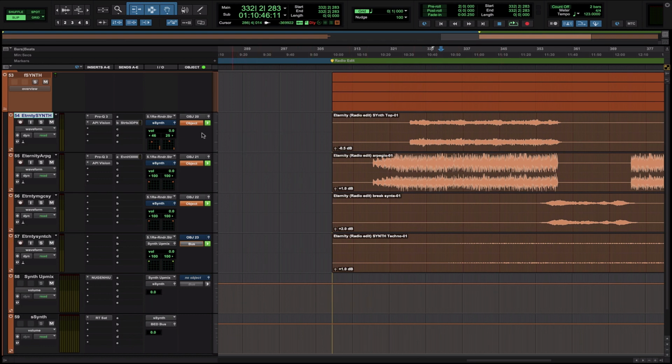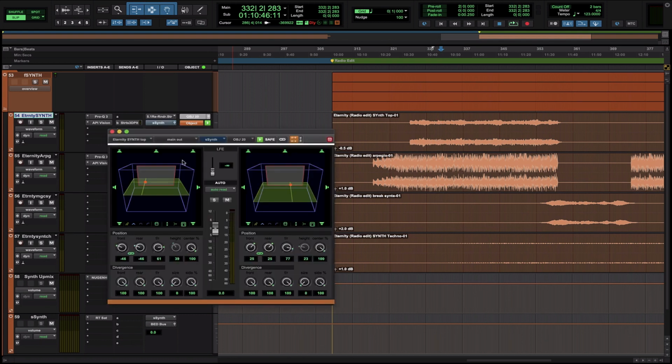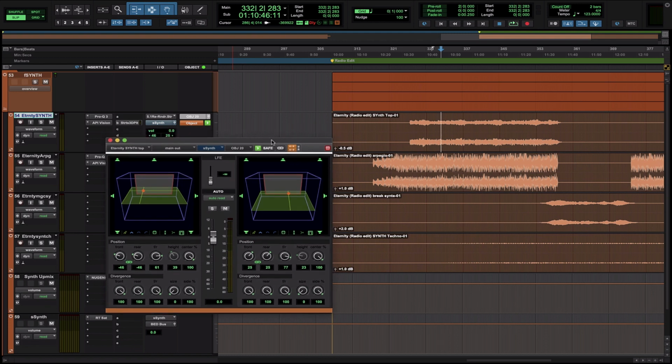On the first three synth tracks, I have done exactly the same. So I have used them as objects in order to be able to place them very precisely in 3D space and also have the possibility to take care of the binaural render mode later on for the headphone version. What I did here is really simple. The top synth track, I've just put in the front and lifted up a little bit. The second synth track is coming a little more into the room to spread it out a little bit, but it's still pretty fronty.